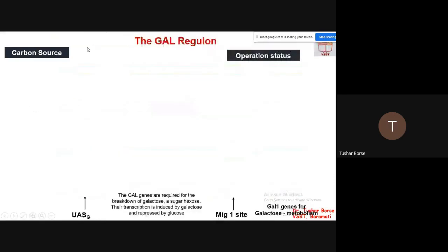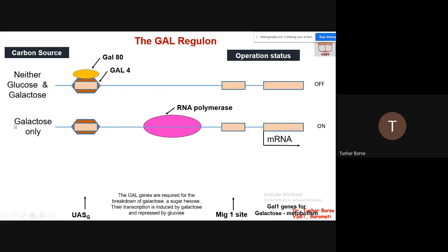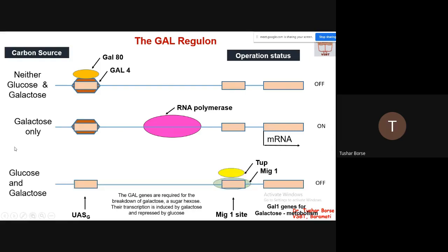The same way you have the galactose regulatory system, you have the tryptophan regulatory system. Specifically, I have just put on these two things only. So if the medium is not containing glucose as well as galactose, in that case, these genes for the galactose metabolism are off. But if it is only galactose which is present, in that case, the RNA polymerase will bind and the mRNA will be generated. So the genes are on now. And if both of them are present, in that case also the RNA polymerase cannot bind and your gene expression is off, right?